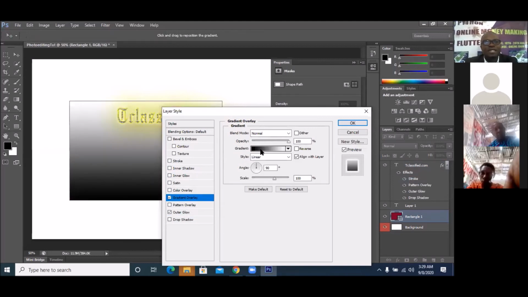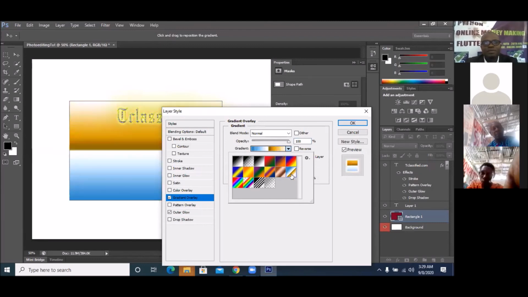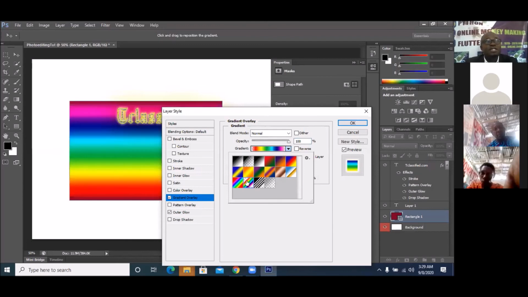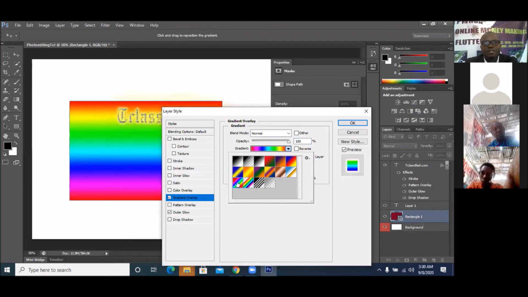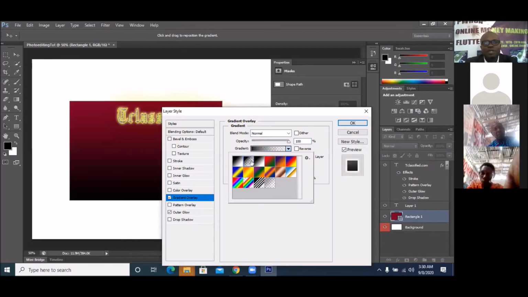You can see once you select, you can combine colors under gradient. So the color I'm having is black and red and black. But I can pick out any color that I want actually. So if I click here, I can select any combination that I want. If I like this combination, I'll click on it. If I want this one, I'll click on it. Depending on the color combination you want for your gradient, that's what you're going to pick out.